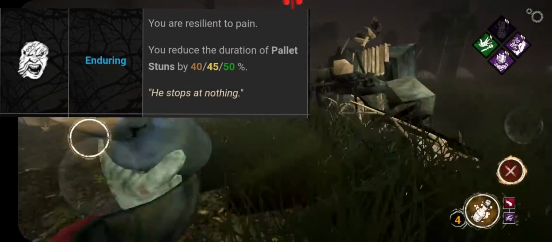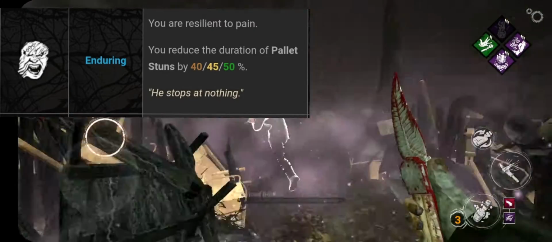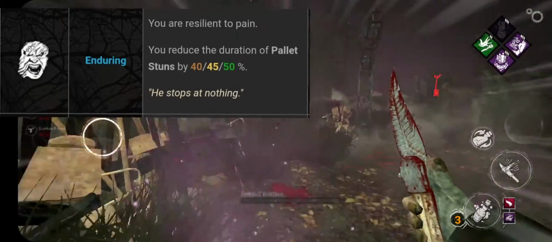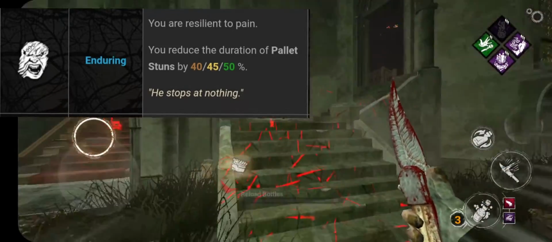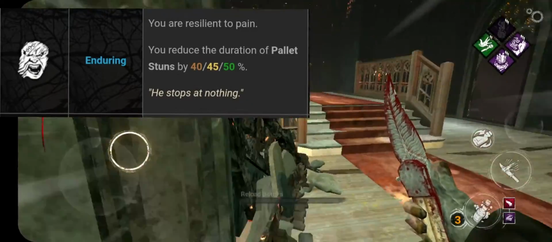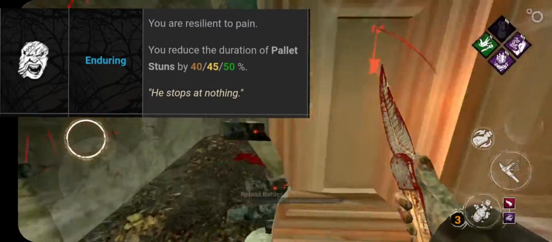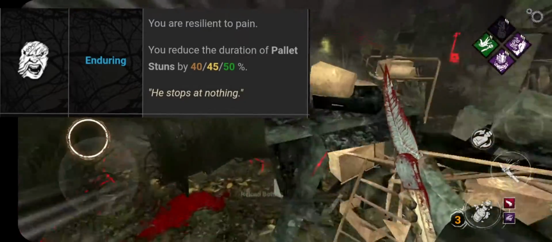At number 10, we have a Hillbilly teachable perk, which is unlockable at level 20, and that is Enduring. You are resilient to pain. You reduce the duration of pallet stuns at tier 1 by 40%, tier 2 by 45%, and tier 3 by 50%. He stops at nothing.